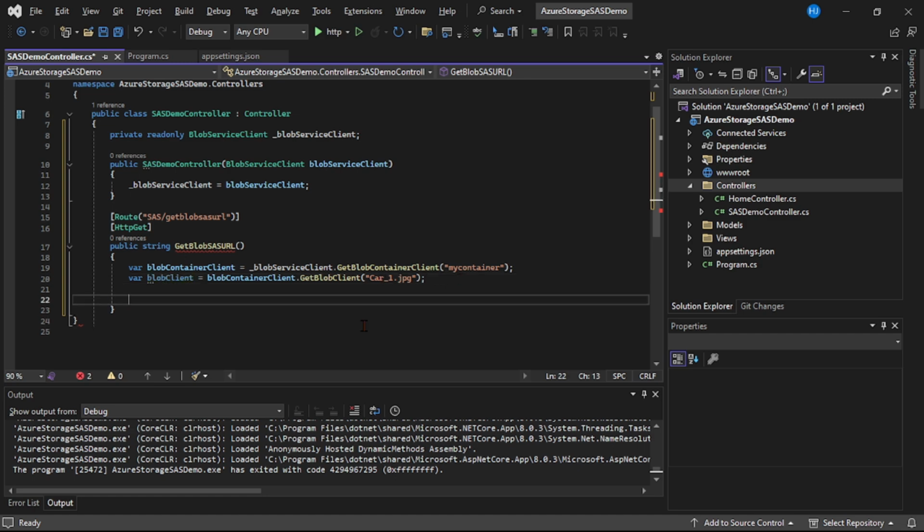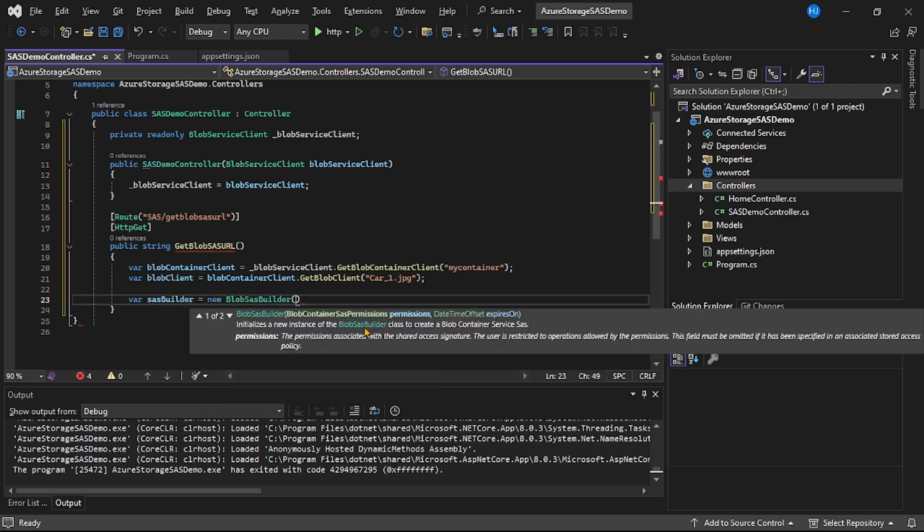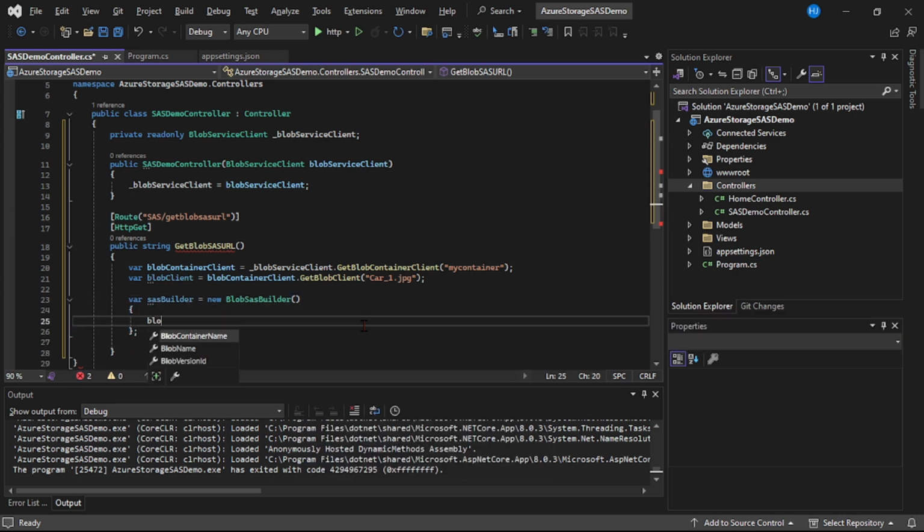And now important, we have to generate SAS token, right? So I will say var sasBuilder is equal to new BlobSasBuilder, and to this we need to provide the required parameters, and these are blob name, and obviously our blob name will be car1.jpg.